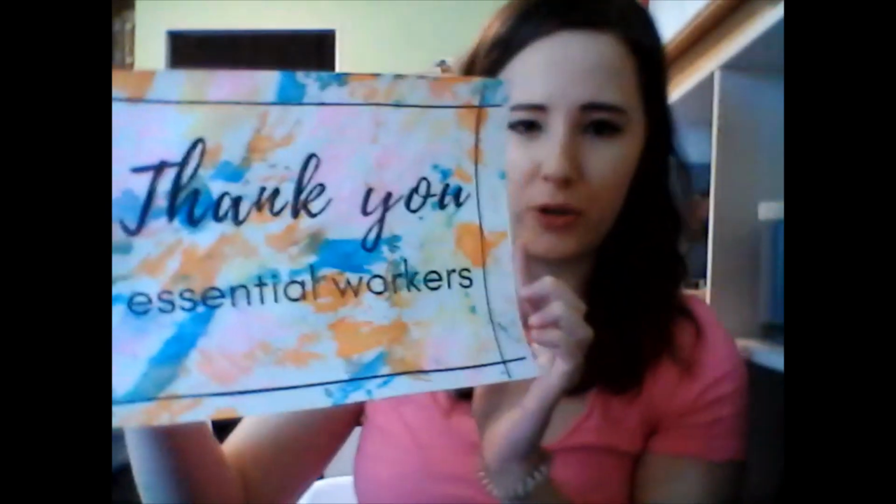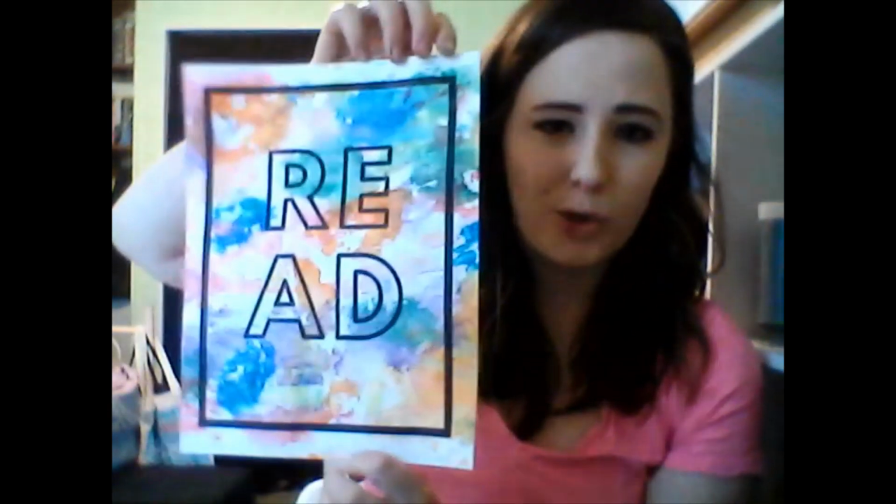The most important thing about these prints is that because they're wet, the paper is going to curl. So you can kind of see that on my sample. See how the paper is curling? So what you can do is while it's drying for a couple of days, leave it under a big stack of books or something heavy. Put it underneath a box. I think books work best, just to kind of keep it flat. So this will get nice and flat. Then it's a great decoration to put in your window with a nice message of positivity, or something just to hang up in your room.